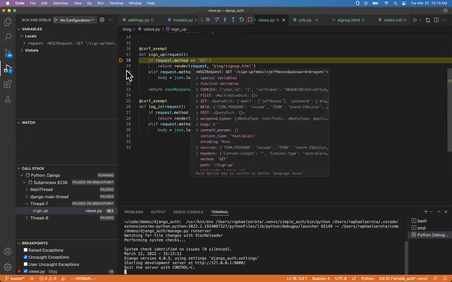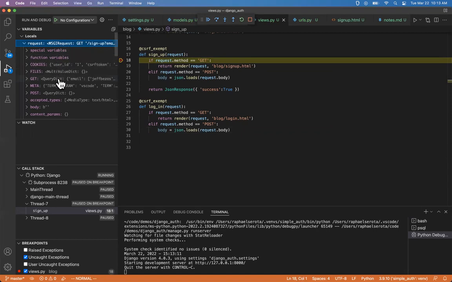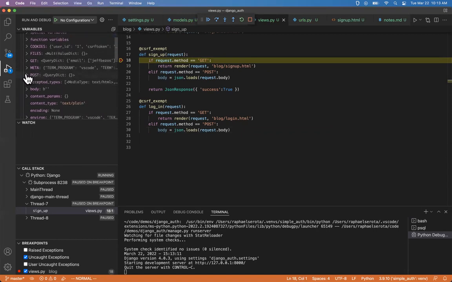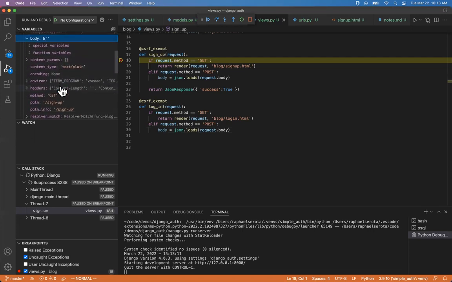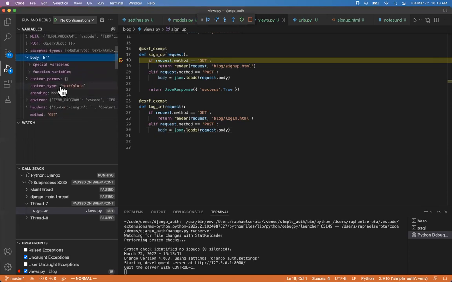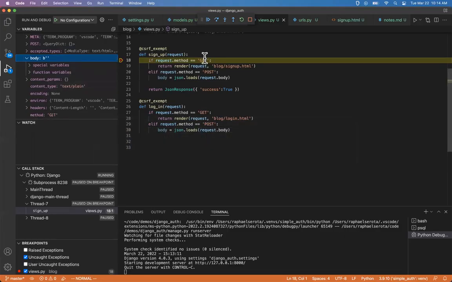So now I can see all the variables that are defined inside of this request here. So I'm looking at request, we got cookies, files, get, post. Post is actually not what I want. Hang on a second.